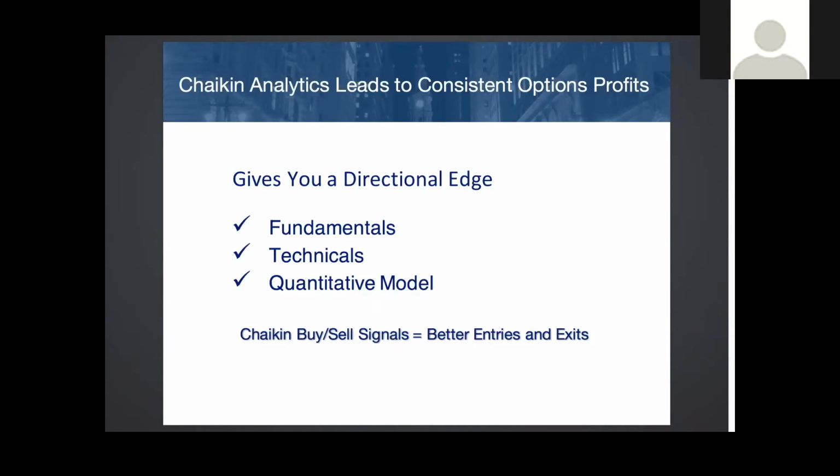And that's a worthy ideal. And there are times, especially during earnings season, when you can do that. But if you do it all the time, you're going to lose, and I saw that happen. So what Chaikin Analytics does is to give you a directional edge by combining fundamentals with technicals into a quantitative model and then providing you with some buy and sell signals to better time your exits and entries.